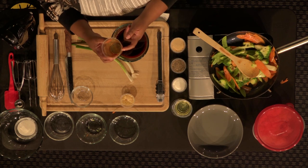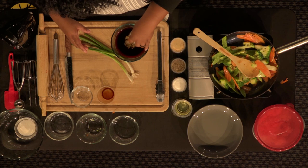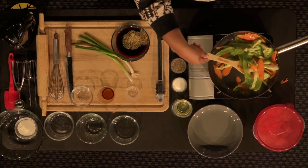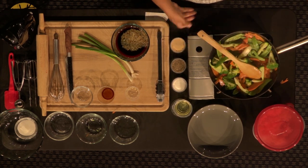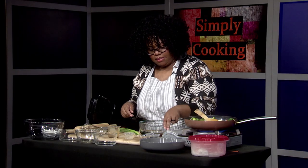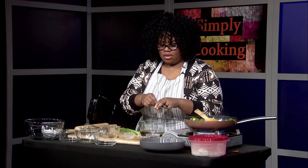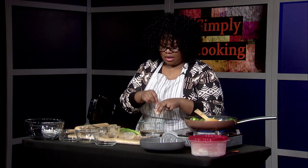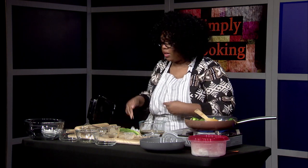Now this is a sweet soy sauce. If it wasn't sweet, I would add sugar. We're gonna add a tablespoon of garlic. Let me move this around so it doesn't burn. I like a little char, but not too much. Turn this temperature down. And I'm gonna add a pinch of salt, a pinch of pepper, maybe another pinch because I like it peppery. And we're gonna add some garlic powder with our minced garlic, because we wanna make it really garlicky. I'm a garlic girl.